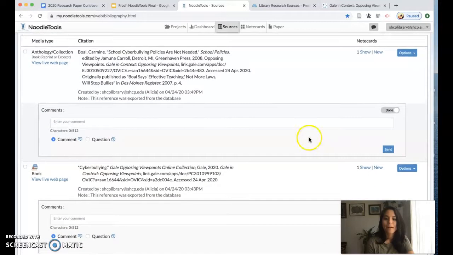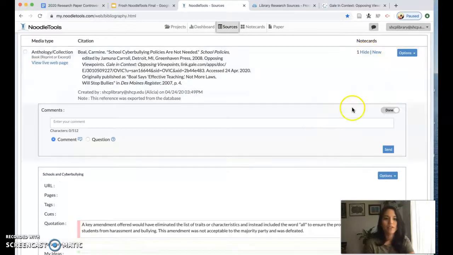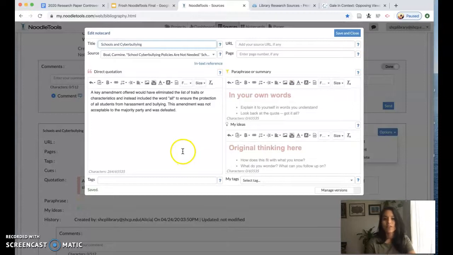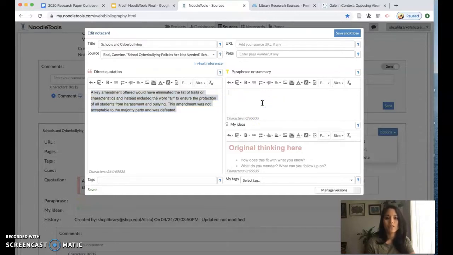Okay. In your next class, what I believe you're going to do is paraphrase. So what you're going to do is click on Show the Note Card and Edit the Note Card. And you're going to receive further instruction on how to paraphrase the quotations that you picked out from the articles. So again, just for today, we want to see 2 quotes in each note card. Next class, they're going to ask you to paraphrase, and that paraphrasing should happen in this box. So stay tuned for next class.